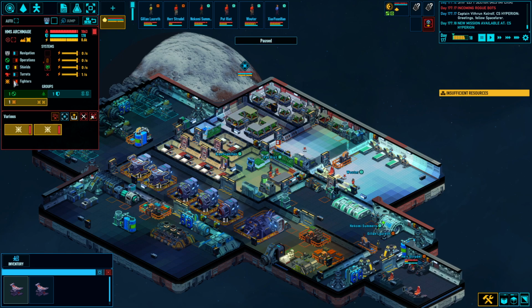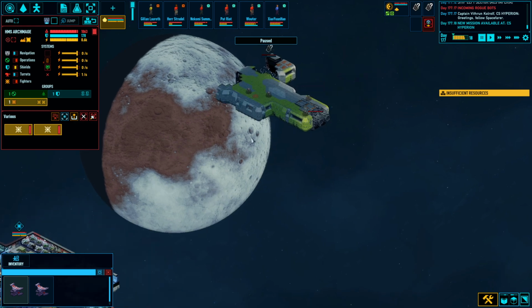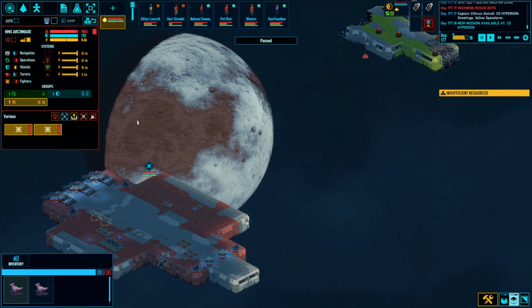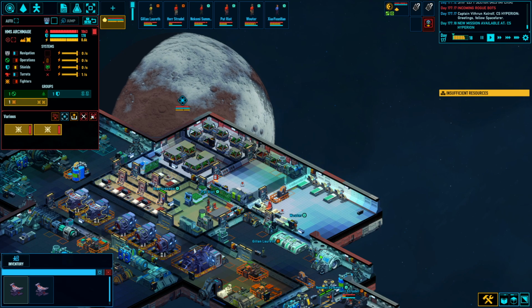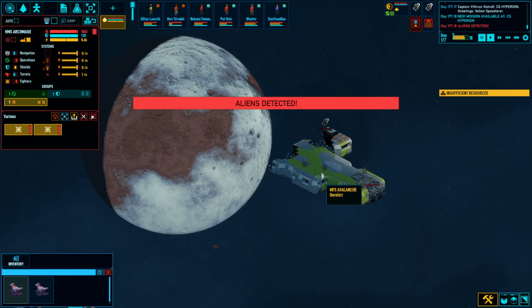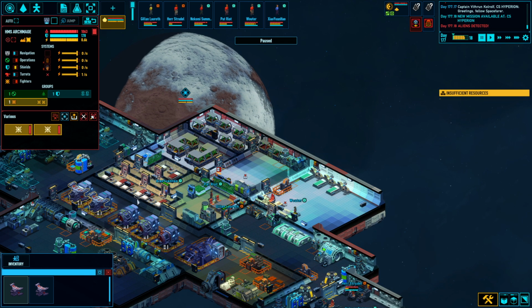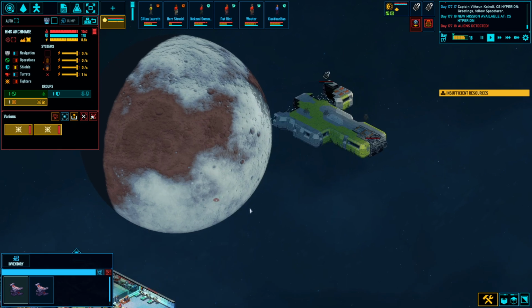Why aren't people getting in the bloody fighters? I have no idea. If I put a point here, and that therefore is now not targeting something that they can't target? Typical, isn't it? Right, someone's on operations, but people just... I don't know why they weren't getting in the ships.